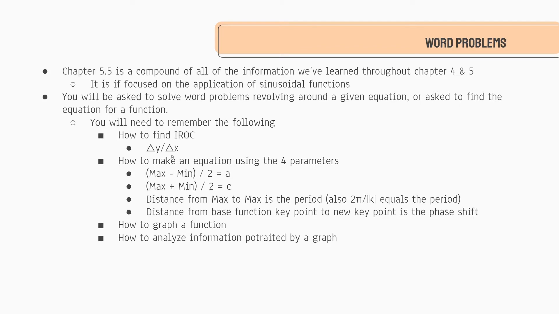You should also be able to find an equation using the four parameters. Now it's going to be all about charts like tables of values. You'll have to find the maximum and minimum points using the table. We know that A equals max minus min divided by 2, and our C value equals max plus min divided by 2. The distance from max to max is the period, and since we're given a table of values it's safe to assume all the values present define our period — for example, 12 months.